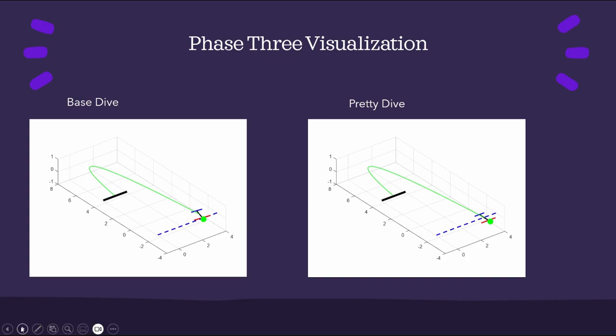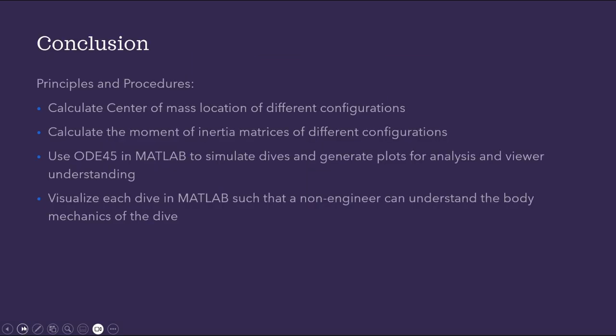Let's look at the conclusion here. So what did we do during this lab and during this project? We calculated the center of mass at different mass locations at different configurations, meaning that based on how this character was oriented, we needed to look at its center of mass such that we could look at its rotation, and this affected its moment of inertia. By its moment of inertia, we created matrices that described its moments of inertia and its products of inertia, such that we knew how omega y and omega z were affected at different orientations at different times throughout the projectile.